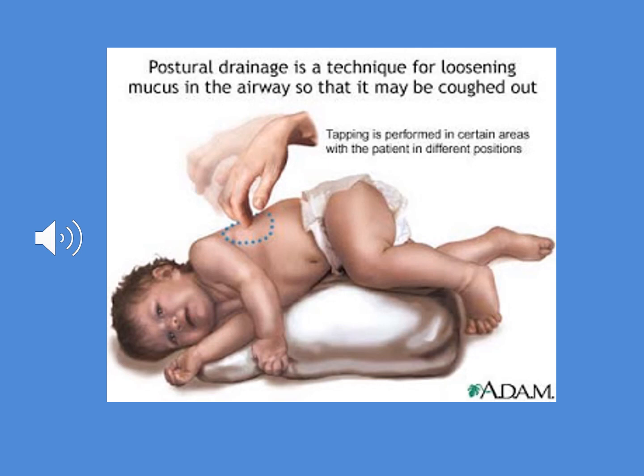It's important continuing with your education or teaching. Make sure family and child, if they're old enough, understand what the use of respiratory equipment is and how to care for the child and the different drugs and medications they need to be on. So instructing parent and child how to properly use a metered dose inhaler, that's what an MDI is, or a nebulizer. Instructing parent and child on the frequency of administration of meds and respiratory treatments, and instructing them about how to do CPT and different breathing exercises.